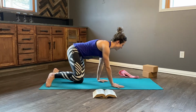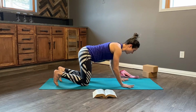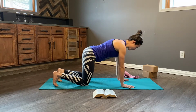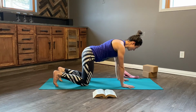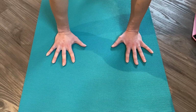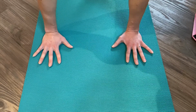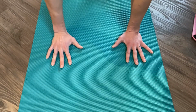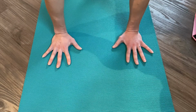And then we're going to have a little fun on our hands and knees. Tabletop position. Spread the fingers wide and get the knees underneath the hips, wrist underneath the shoulders. From here, we're gonna check out our hands. A lot of people don't realize how important the hands are. You want the wrist underneath the shoulders, and if you have really tight shoulders, it's okay to have a little bit wider of a stance. Otherwise, if there's no problems with your shoulders, get them about shoulder width apart.